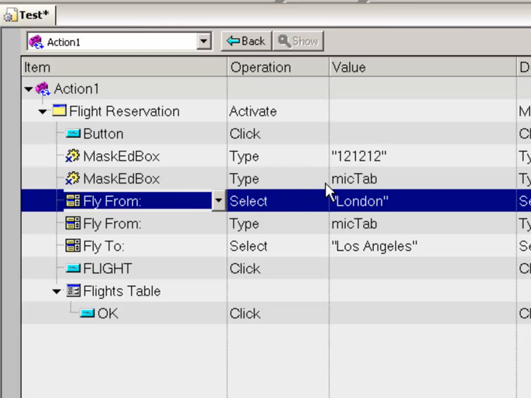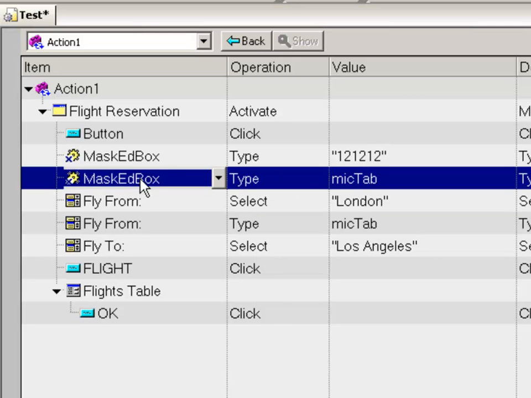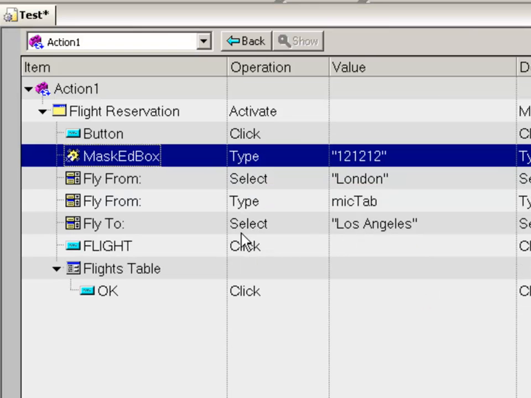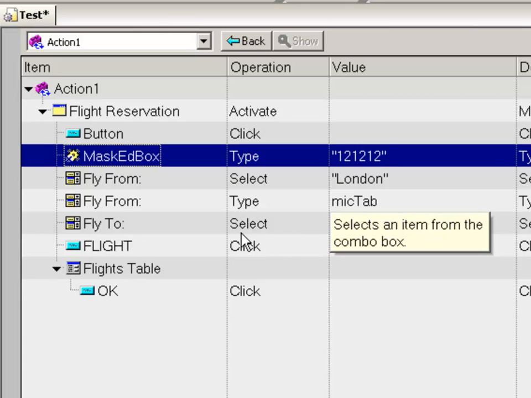Regardless of whether I tab onto that field or not, this step will still be executed. So these tabs could be removed from the script without affecting it. If you're interested in recording tab movement, then that's fine. But if not, it's always best to use the mouse to move and navigate around your application.